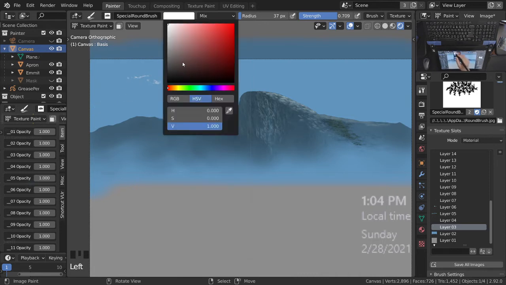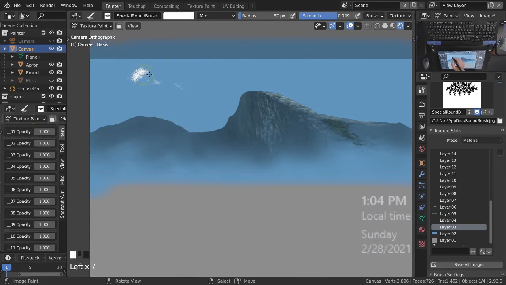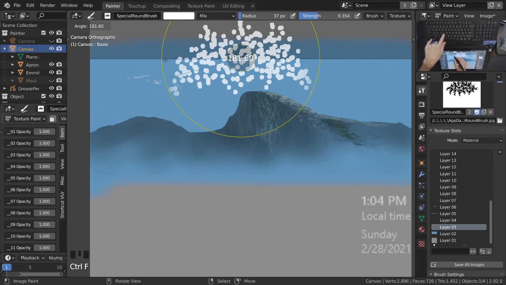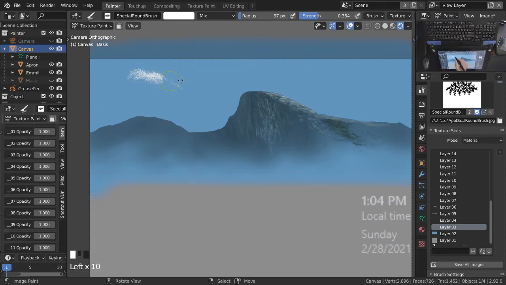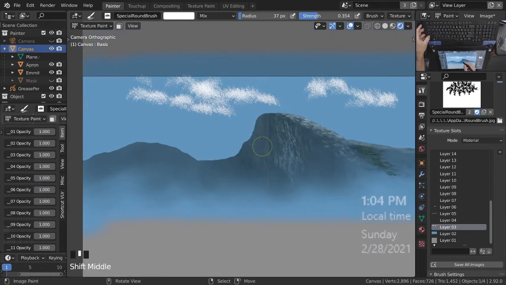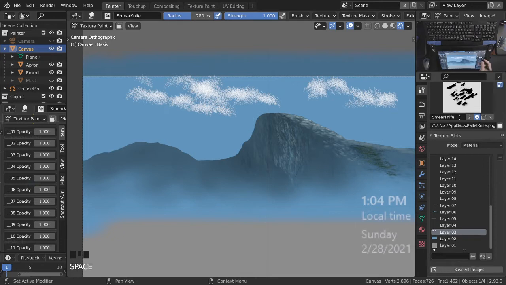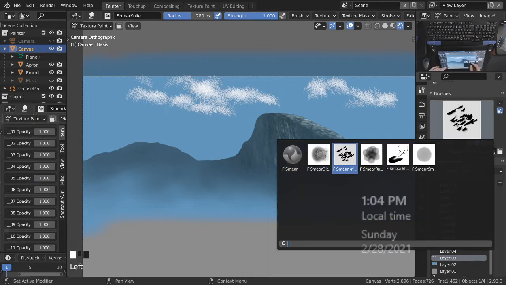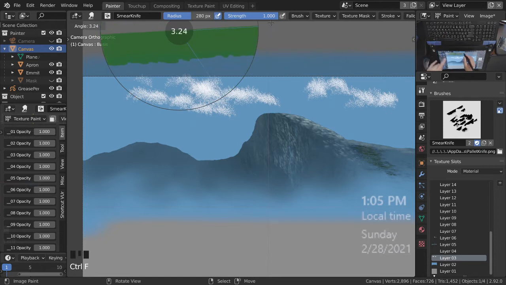I just call it this round brush. Bob Ross calls these his brushes, right? I want to make it look like there's clouds being pushed out, as the wind blows you blow in these clouds like that. So it's obviously really, really strong. Now I'm going to go to the smear, and in the smear, I basically took the same settings for that palette knife, but I turned it into a smear brush.